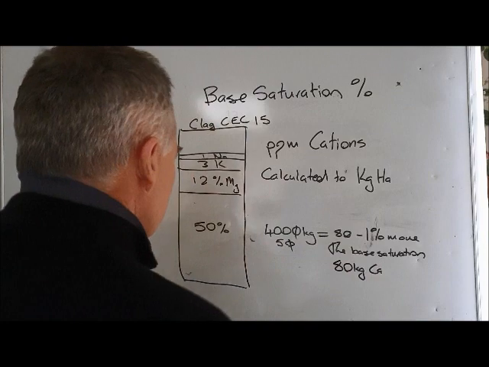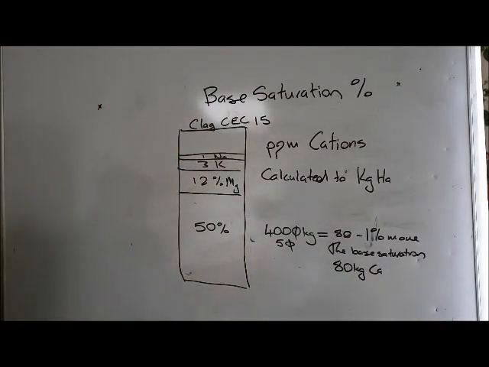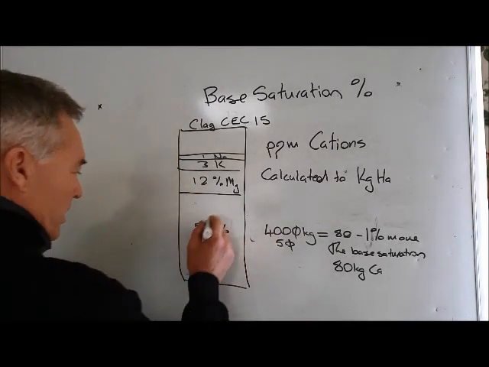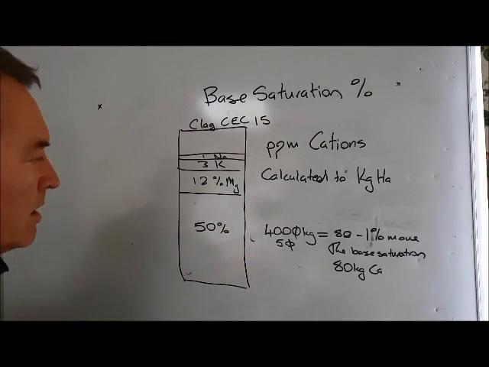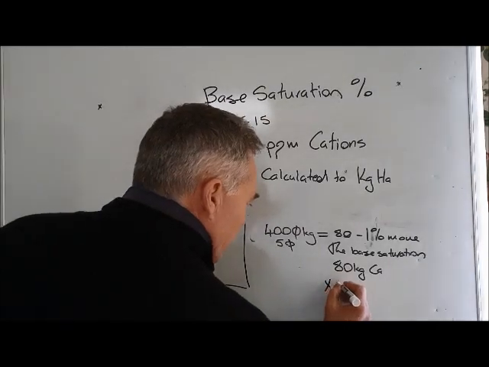Now this equation works on all the soil tests. When you get them back, you'll see them. It has on there the kilograms per hectare, the parts per million, and the base saturation. So if you see that you need to move the base saturation 10%, that means, well, in this case, we want to move it 20%. So we would then calculate that.